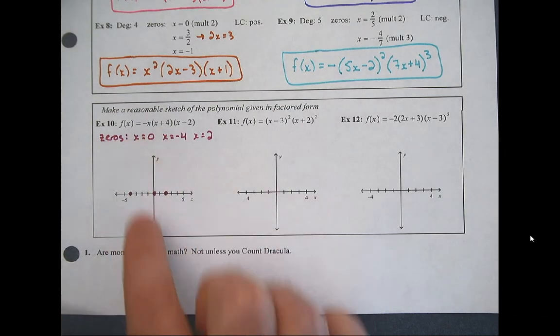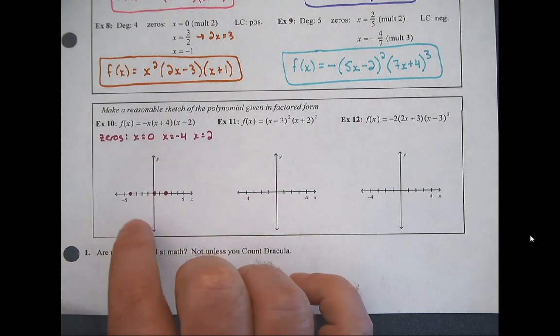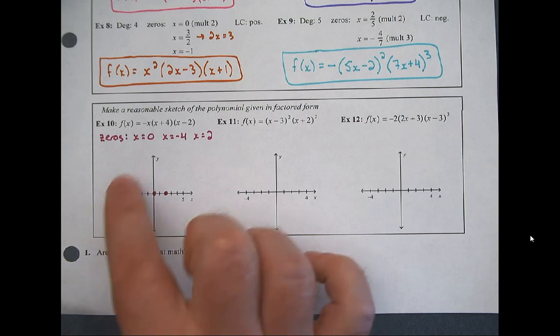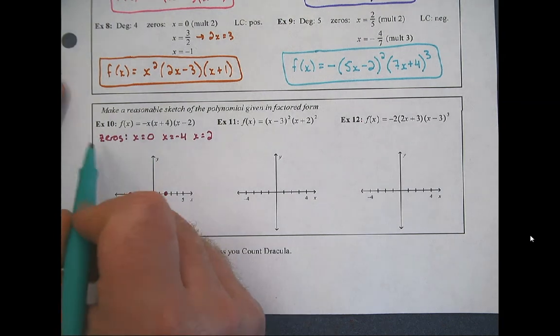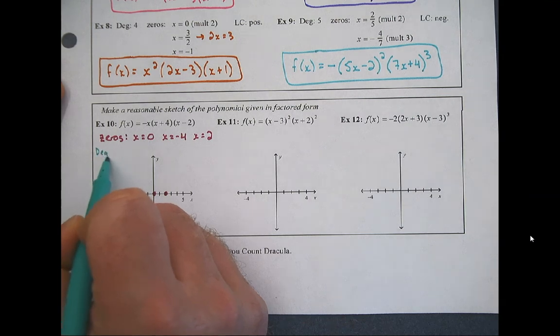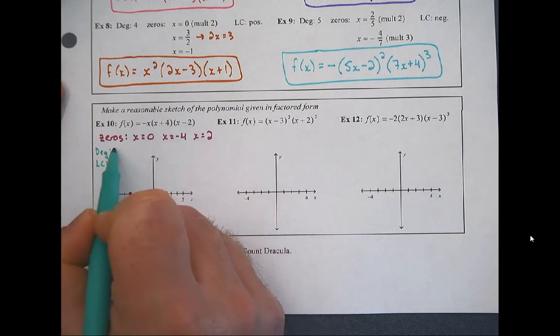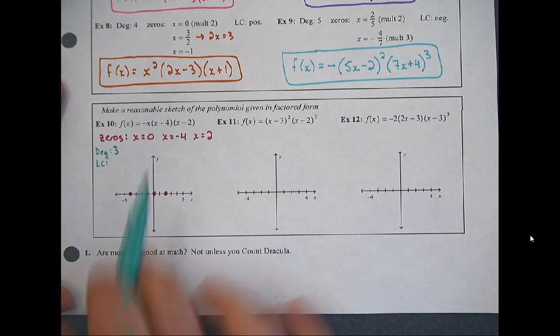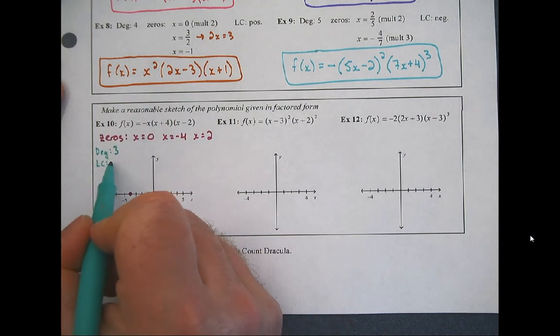So when I draw my curve, I'm going to bust through each one of these. But what I don't know is, does it go down like this, up and then down again, or does it go up and then down? So I need to determine the end behavior of my graph, and that comes from looking at the degree and the leading coefficient. Our degree here, if I distributed all this, I would have 3 total x's. My leading coefficient, a negative times a positive, is going to end up being negative.